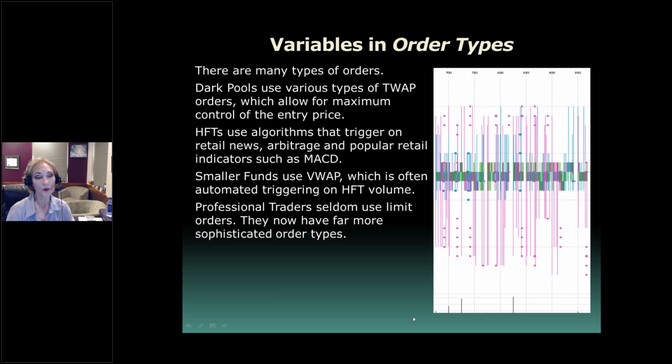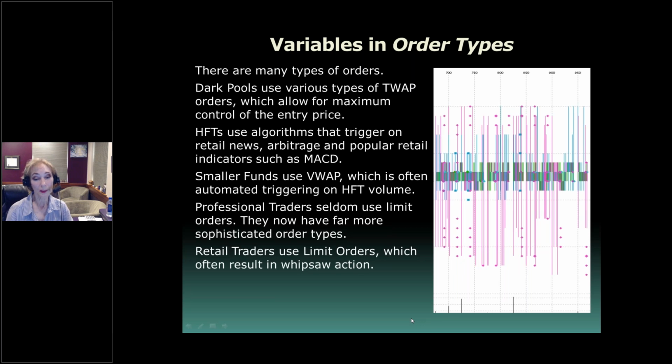Professional traders seldom use limit orders. That is a falsehood that still persists today. They have so many sophisticated orders, and they're often multi-legged, 10 legs on one order in various areas of different financial markets. So they're extremely sophisticated. They're not using limit orders, folks. So anybody who tells you they use limit orders, they don't know what they're talking about.